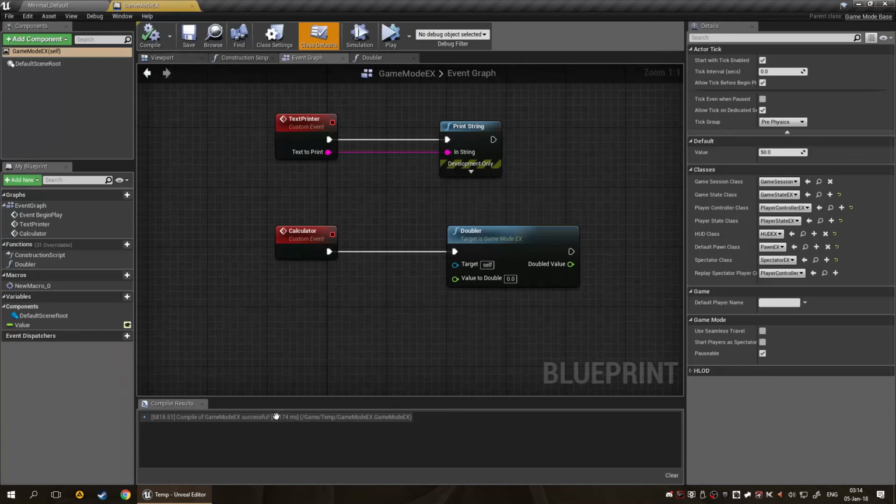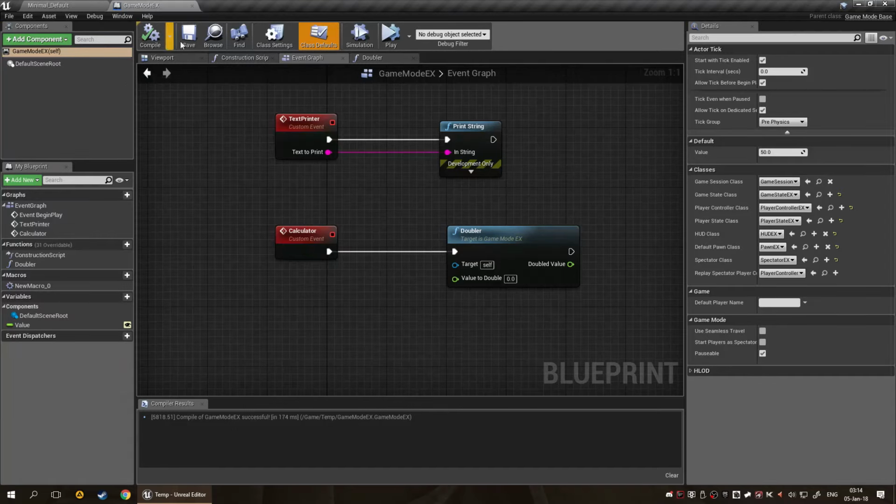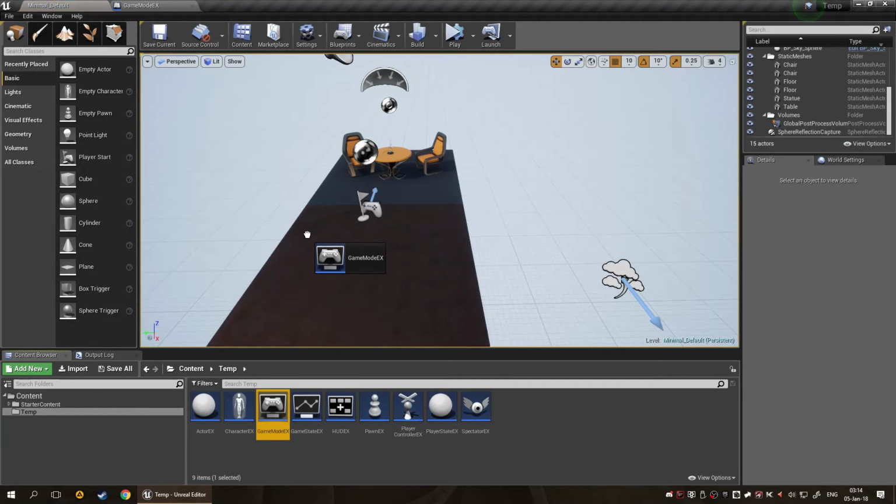I'm going to have to double click this and then modify this, which is the unfortunate bit. I kind of like the idea. That's the only thing I miss in Unity. You click on something and you get its class defaults in the details already, which is just faster. But the cool bit is that if you drag this object here, for example, you'll have that in the details pane.